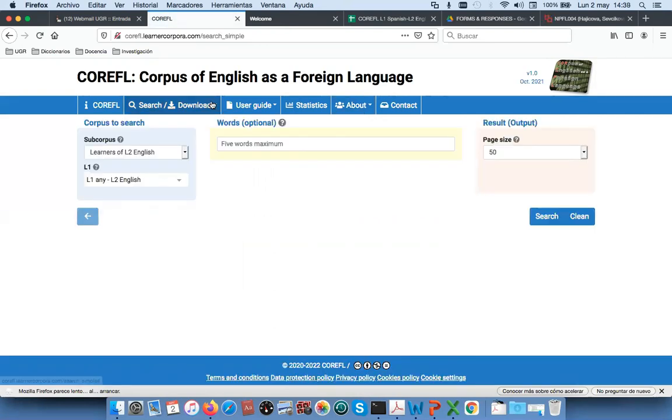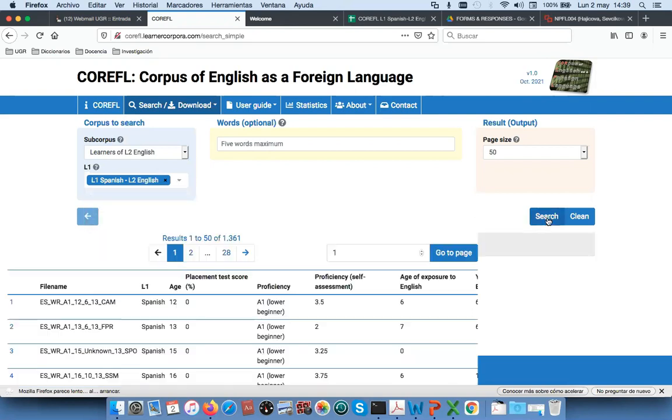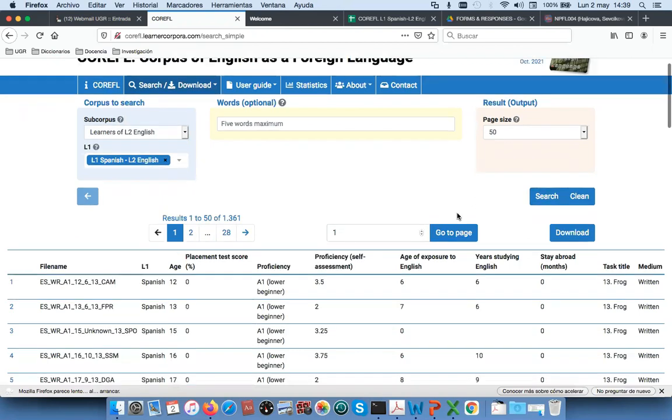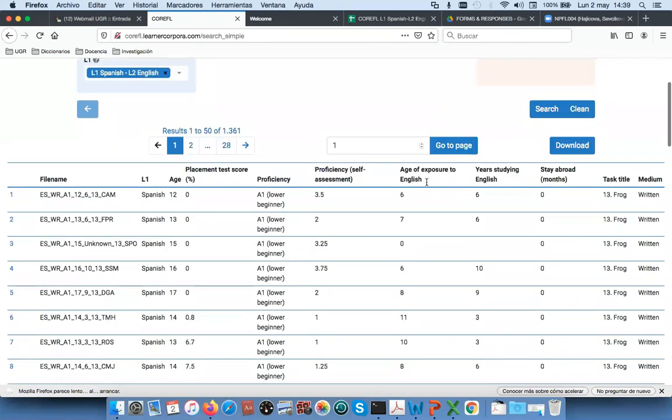And now, search. You can select, as you've seen just now, simple search and advanced search. And if you use simple search and you don't type in any words, you can download the whole corpus. You would have to select whether you would like to download an L2 component or the native component. So for example, we select here the Spanish component, and then we click on search. Then we'll get all the texts, which we can download, right?